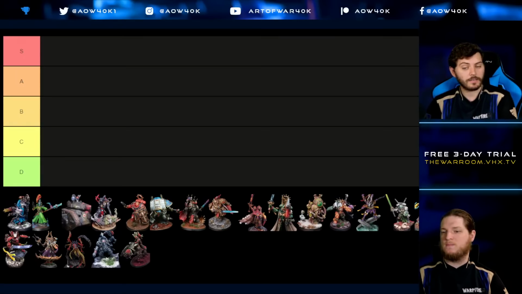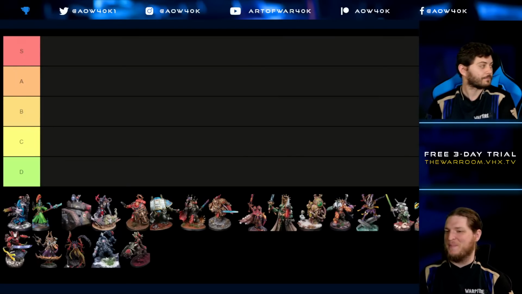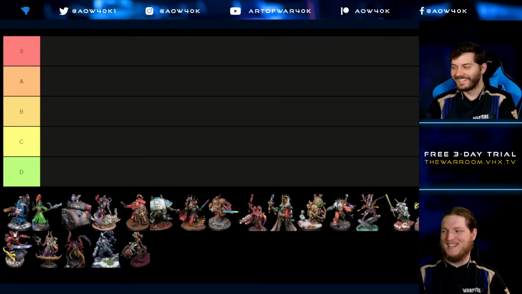I also think Canis Rex going down and the change to towering actually is a really nice ally option for AdMech. Well, we know where they're going to be.